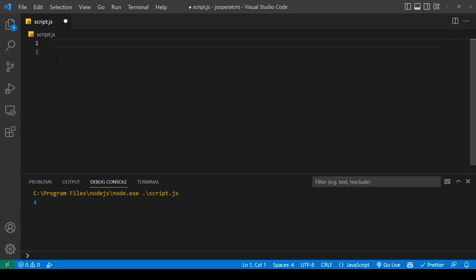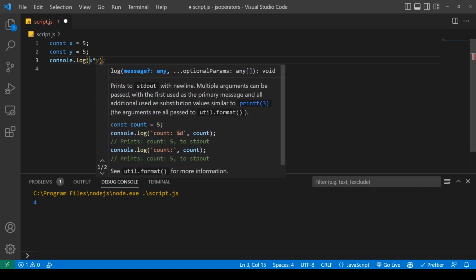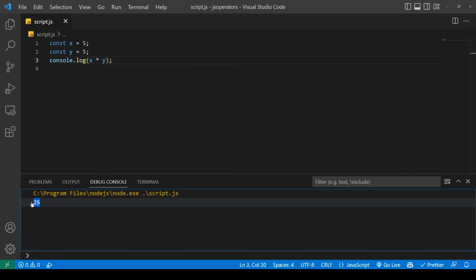So here on the list we've got the multiplication operator, which we show with this sign. And let's have numbers here. Let's have our variable x, which is 5, and let's have our variable y, and let's make this one 5 as well. And now let's console log these values, x and y. So you can see we got the multiplied value.